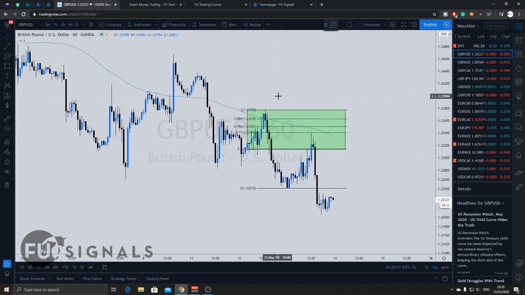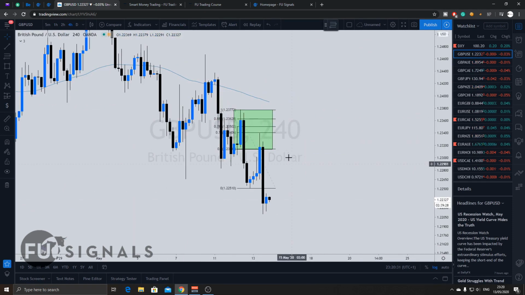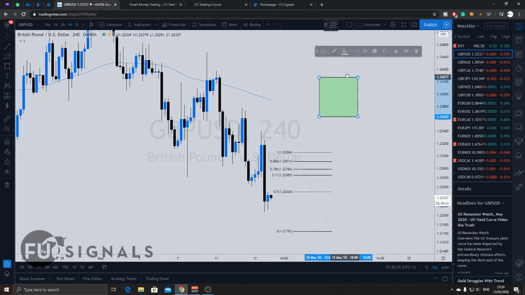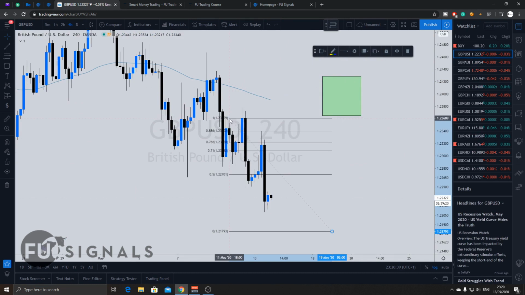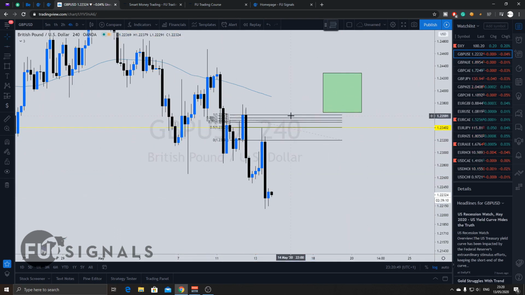How could you use this in conjunction with your smart money concepts? Boom. You have your institutional candle here, right? The last up candle before the down move. We take this and we want to measure the 50%. We want to measure 50% of the candle. Boom, this is 50% of the candle. Now, here's where it gets interesting.